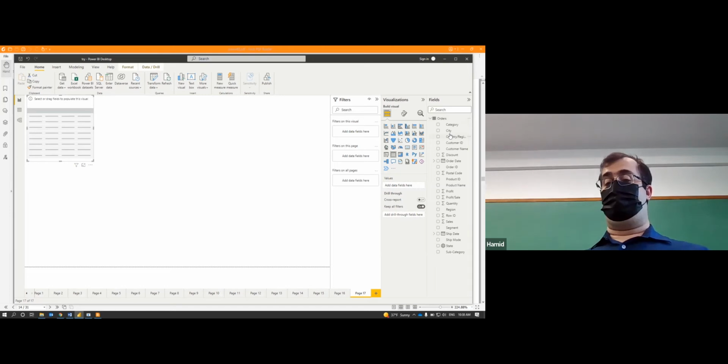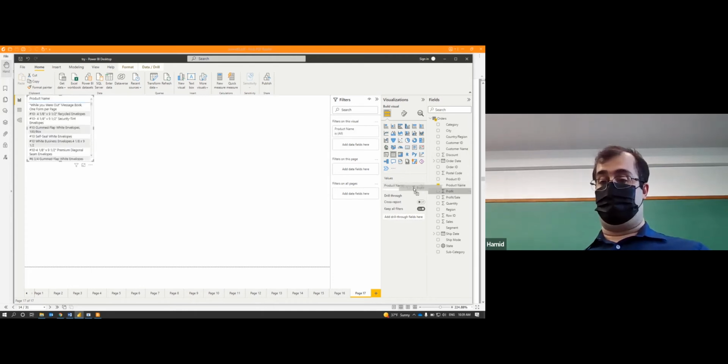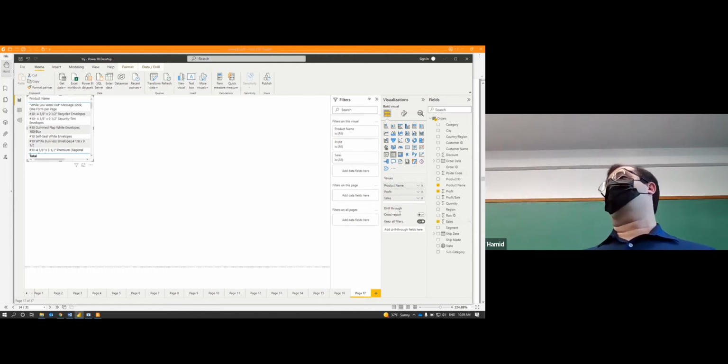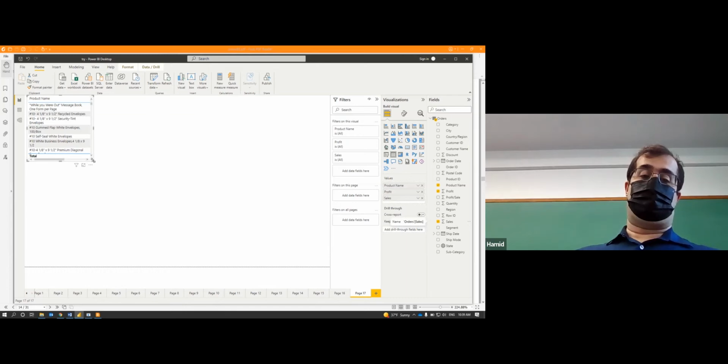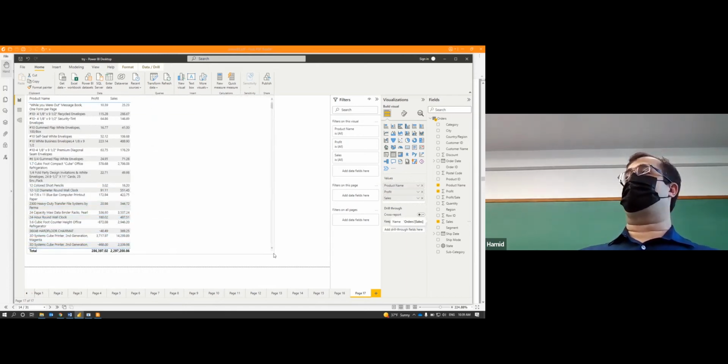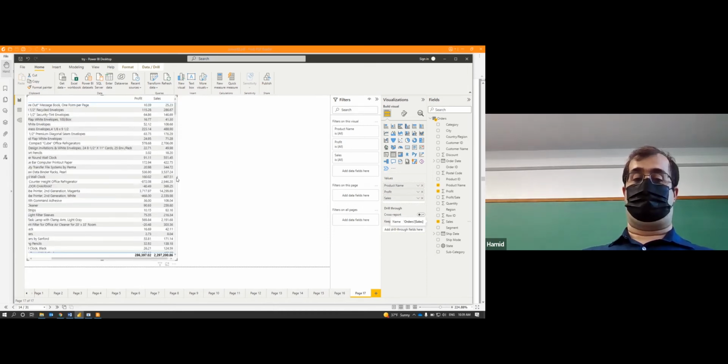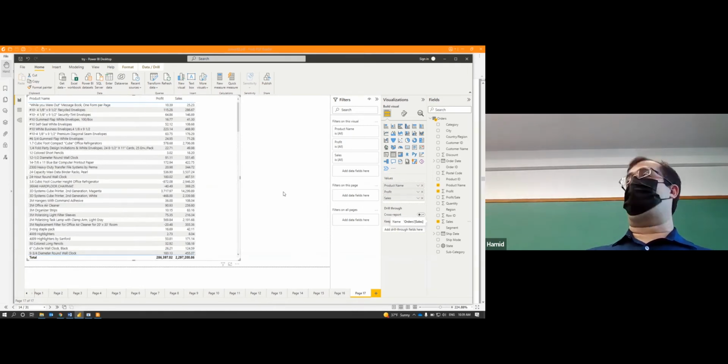So we want to look at the products that have negative profit, and also then we want to look at the associated sales. So I'm picking product name, profit, and sales. These are the three items I'm looking for. I mean, the size is not that great. Maybe you can just expand the figure with your mouse. Now you can see more information about the figures.